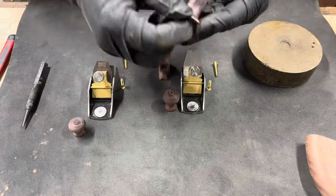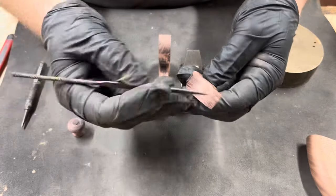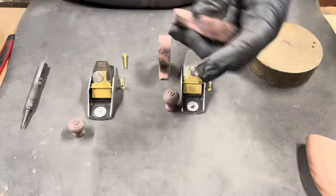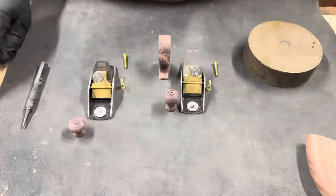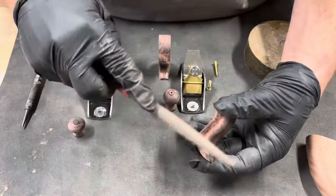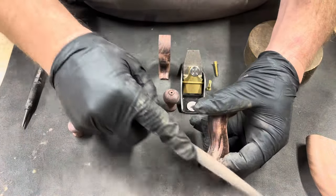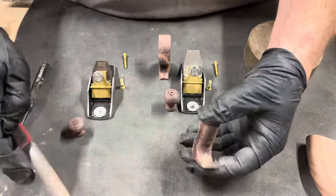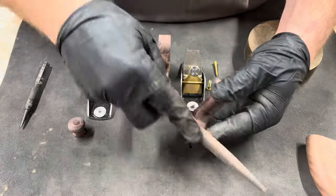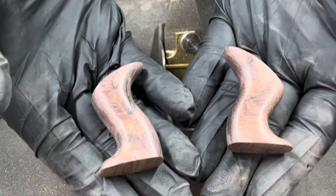For the final shaping of the totes, I use a rasp to curve the horn and the toe. I also use the rasp to take the flat spot off the top left over from when I routed them with the quarter inch round over bit. I do all this by hand, and it takes a long time. Once I'm done shaping each, I then take 220 grit sandpaper, followed by 4/0 steel wool to polish them.